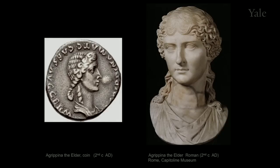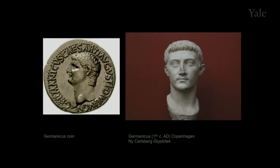Now, first, about Agrippina and some background. Agrippina the Elder was one of the most admired of all Roman women, along with Lucretia, the Roman matron of the earlier era whose self-sacrifice we looked at last week in Gavin Hamilton's picture. Agrippina was the granddaughter of Augustus Caesar, the first emperor, and daughter of the emperor's key subordinate, Marcus Agrippa. She made the most brilliant marriage possible to Germanicus. Germanicus, the adopted son of the emperor Tiberius, who would have succeeded him if Tiberius hadn't feared him as a rival.